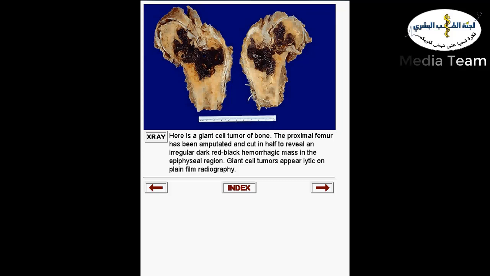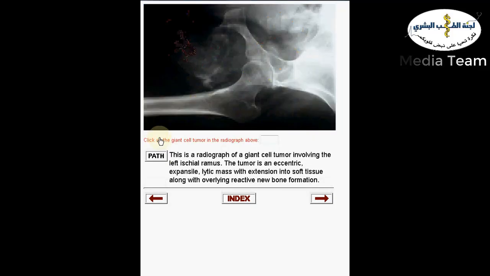The second thing, this tumor is brown and hemorrhagic in color and occurs in the epiphysis. The first thing you have to think of is what's called giant cell tumor of bone. Giant cell tumor of bone is an epiphyseal tumor that appears grossly as a brown, hemorrhagic, and locally destructive tumor. Because of this local destruction of the bone, it will appear as a lytic lesion on radiology. In radiology, it appears as a lytic lesion, empty, more black in color, at the epiphyseal part of the femur in this patient.